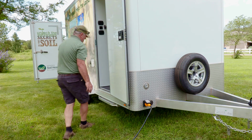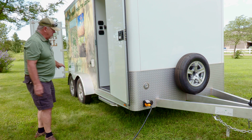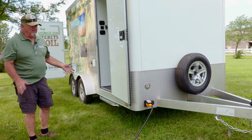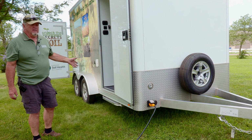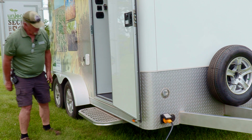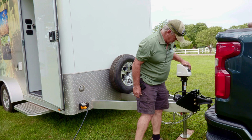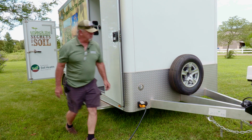The next is we'll get into the trailer, and when you're setting this up, it's got stabilizer jacks on it and the front jack, and it's a lot nicer to work in an area that's leveled up. So we do have a little level that you can use to level the trailer. I've got the level set in the door sill here, and as far as front to back, it looks like I should lower the front just a little bit. That looks pretty decent. I'll go just a little more.